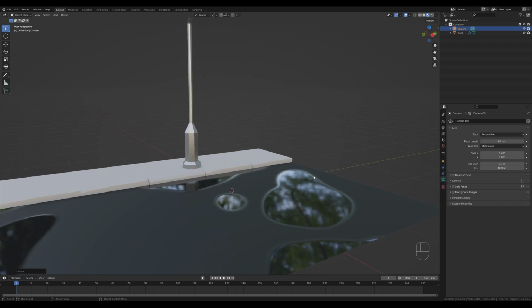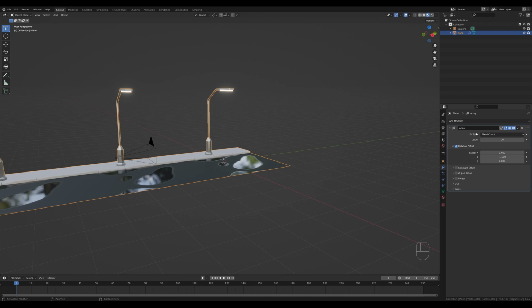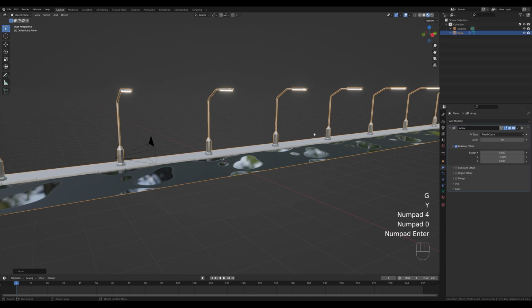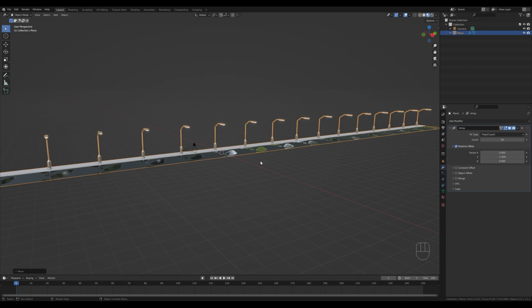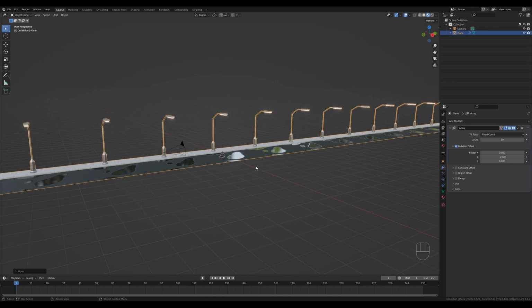First of all, let me update the background here. Let's select this object, and we know it's 4 meters long and we need it to be looping, so we need this to be moved along the y-axis on frame 1. So let's go back to the modifiers panel and let's set count to 30, and let's move this like 40 meters along the y-axis, because 4 meters times 10. So press G then Y, 40, and now you can see we have 10 parts of the road here and 20 here, so that leaves us with quite a reserve.